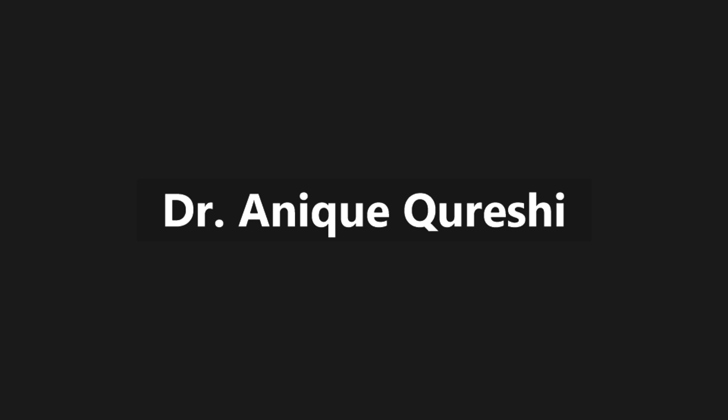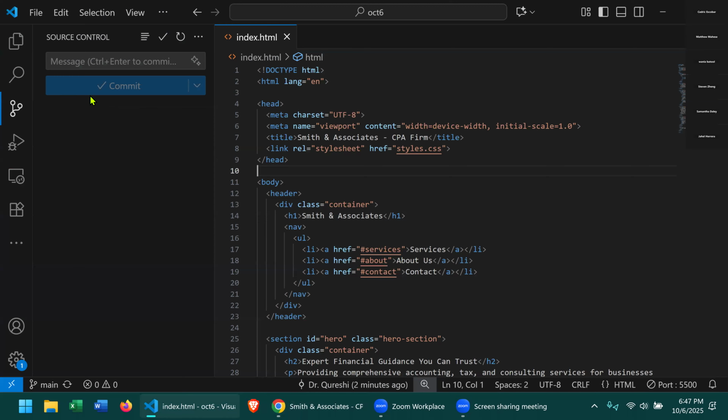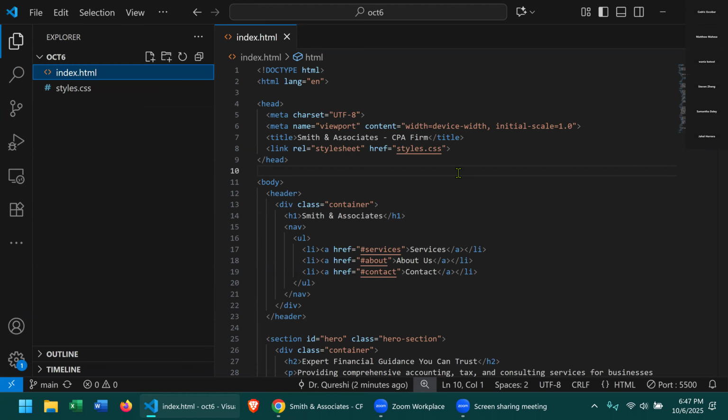Tishon, the issue isn't that you copied and pasted incorrectly. The issue is likely to be, I'm going to share my screen in one second. So even though you may have copied and pasted everything correctly from my site, make sure you're calling it index.html and styles.css exactly like this, because it's looking for the name styles.css.